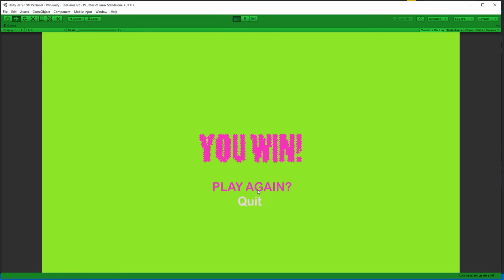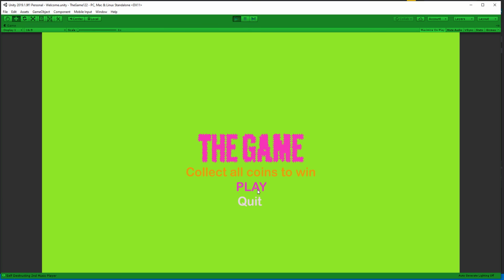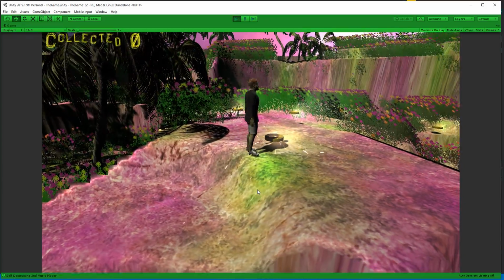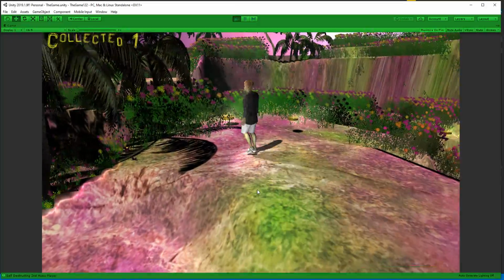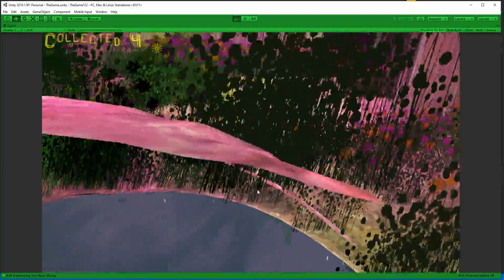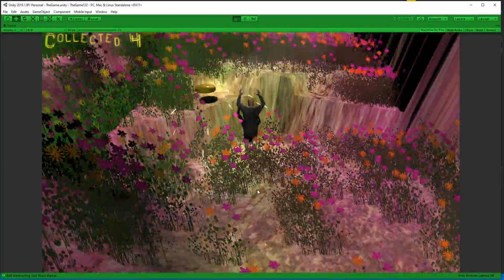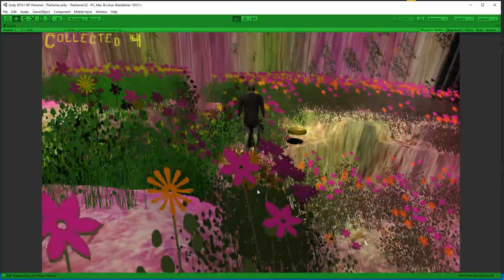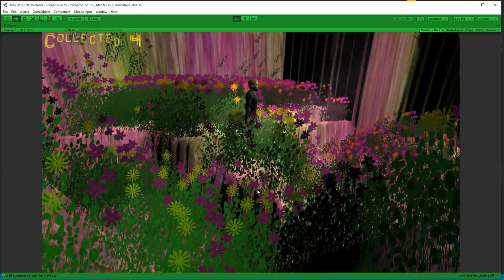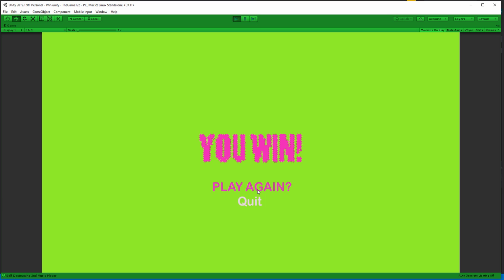My music plays. It continues to play. And when I go to my game, it even continues to play. I'm going to go ahead and select my coins. So I'm down to my last coin. The music's still playing. And I grab my last coin and it moves to the win scene. Come on, guy, grab the coin. And it still plays. Everything is operational.